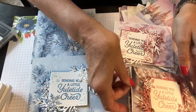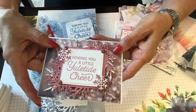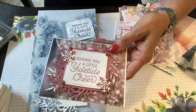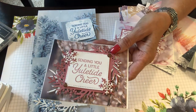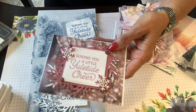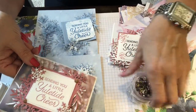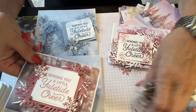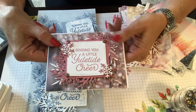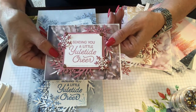I've already done one. And this was sending a little Yuletide cheer. I did double cut of this beautiful die cut here. And I shadowed it so it'd be white and the Rococo. I thought that would be really pretty. Also, I used some eyelets. I don't know if you guys have those, but they're fun to use. You can really release some tension when you're using those. If you don't know how to use them, just holler, but they're real simple. And they look really nice. It makes it look a little bit more vintage.